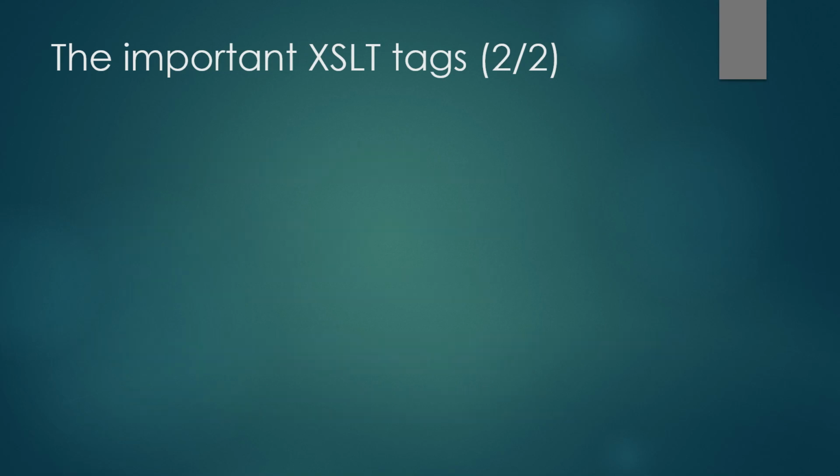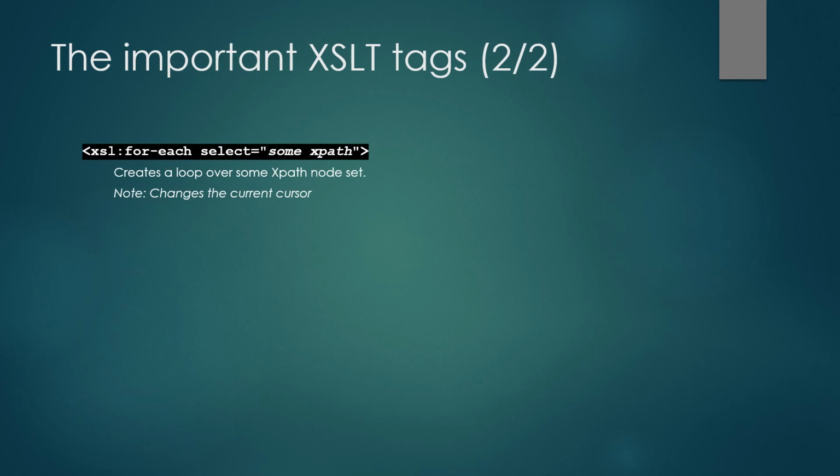Second set of important XSLT tags. The for loop itself is called for each. And what you're doing here is you're quite literally explicitly creating a for loop. This is not a template. It's not a subroutine. This guy is done inline. Remember, templates had that implied for loop. This guy here is explicitly saying do this each and every one of them with some XPath. And between the opening and closing tags of this for loop is whatever's going on inside there, right? So you could have a bunch of value ofs inside there or something like that. So this is making a loop.